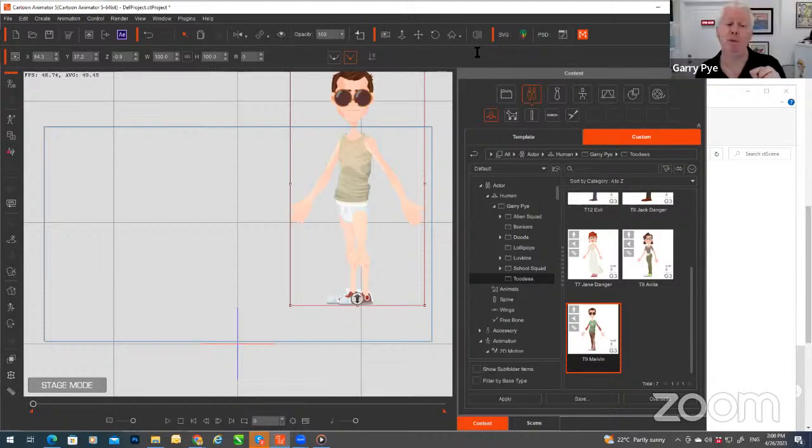Okay, if you break that character down into individual parts, so the neck is one part, the forearm is one part, the arm, the chest. If you break it down into all individual parts, then you can rig that character together with all individual bits and add bones to it. Or you can just drop your character in. Say, for instance, Melvin on screen there was just a solid drawing. You could just add bones into him and get a rudimentary animation from that character as well. But it's better to break them up.